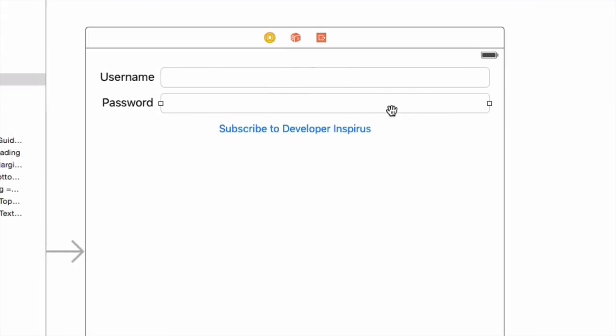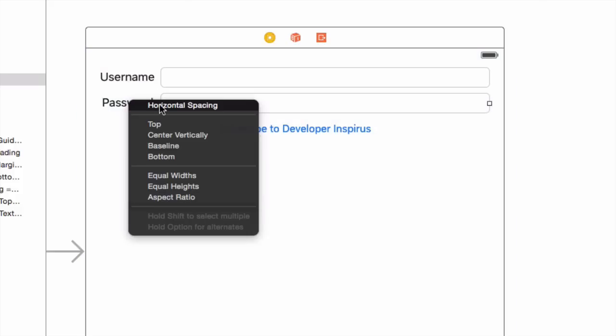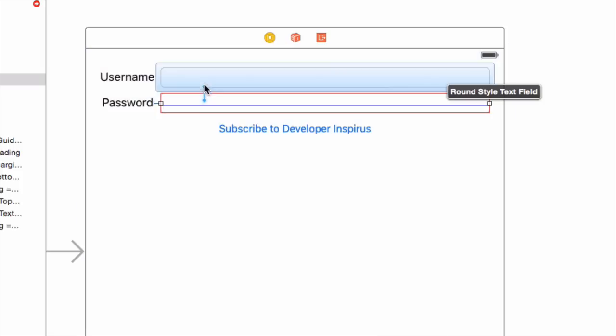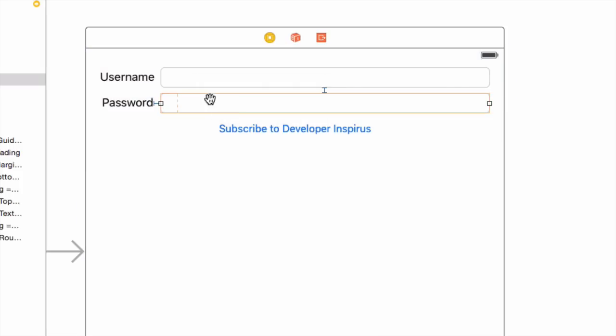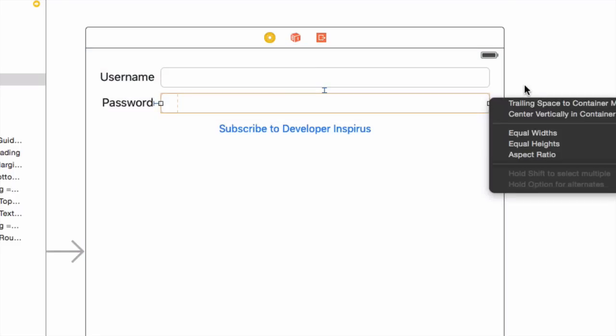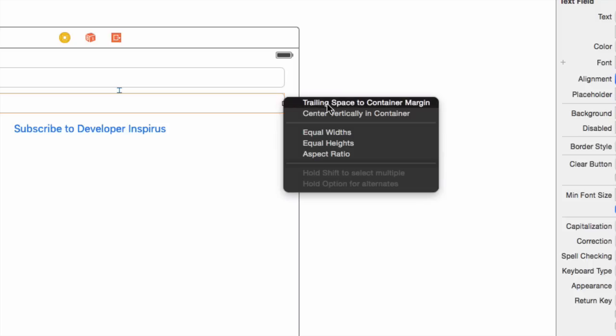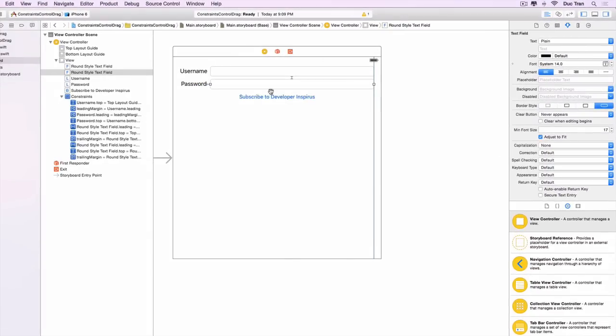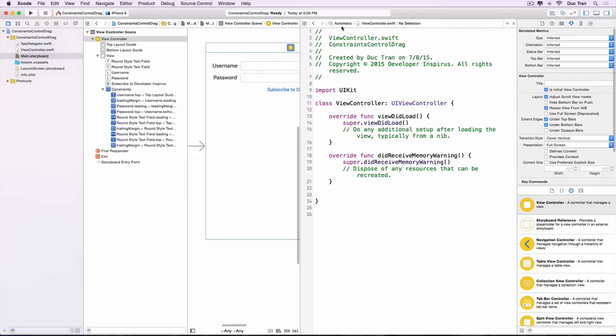Now next, let's have this one. We want to anchor it to the top so that we have the Y position, right? The X position of this is to the left of this password. So let's add this horizontal spacing, which is the X position, and the top, which is vertical spacing, which is the Y position. And again, this tells us that the width of this at runtime will be that, because there isn't any text in this text field. So we want to set the width by attaching this corner to this margin with this trailing space. Okay, so everything is blue again. We can click into this and preview it like that.